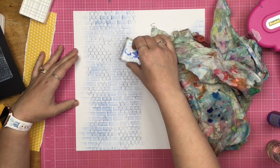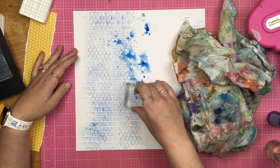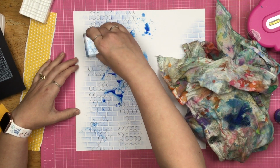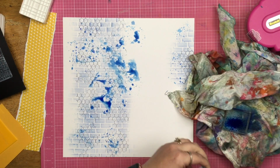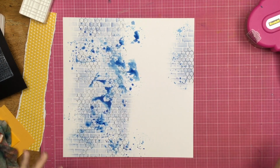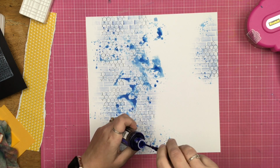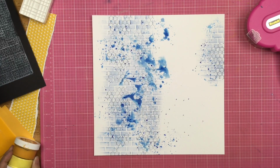So I take that embossing card, that embossing folder, ink it up with some white ink, and then I go ahead and run it through my machine. That way I can have the implied texture and actual texture going on. Now I am just going to use my acrylic block here with some spray and some water to go ahead and do the kiss technique on top of my layout. Now, I find that using an acrylic block gives me a little bit more control because it is such a small little area that I am working with, and it gives me just more control over where my mixed media ends up.